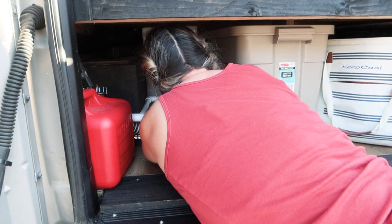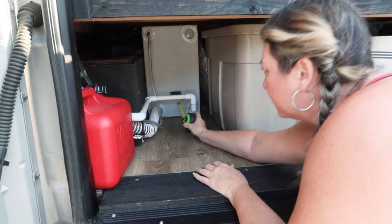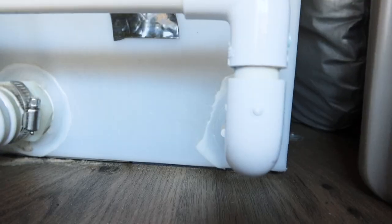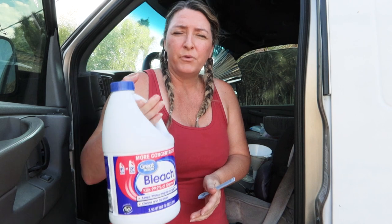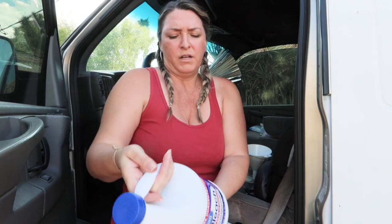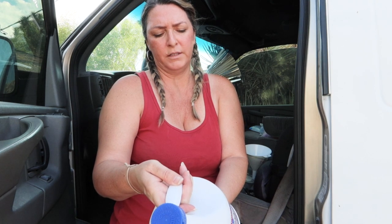Of course I can't see because this pipe is in the way. So I need to fill it to right there. Before you start working with bleach, wear a shirt or shorts or pants that you might not care about, because if you spill even a drop of bleach on your clothes, forget it.